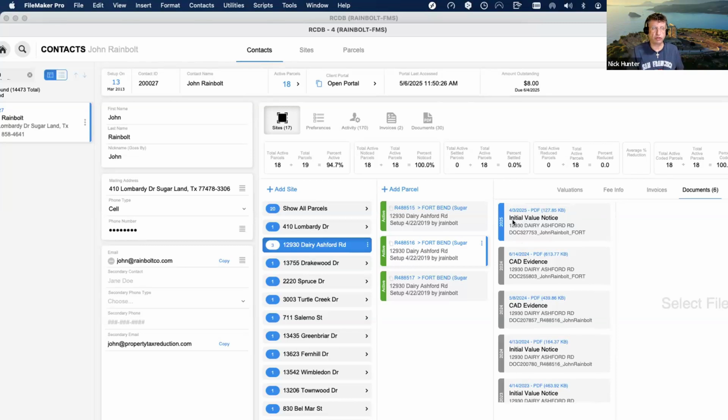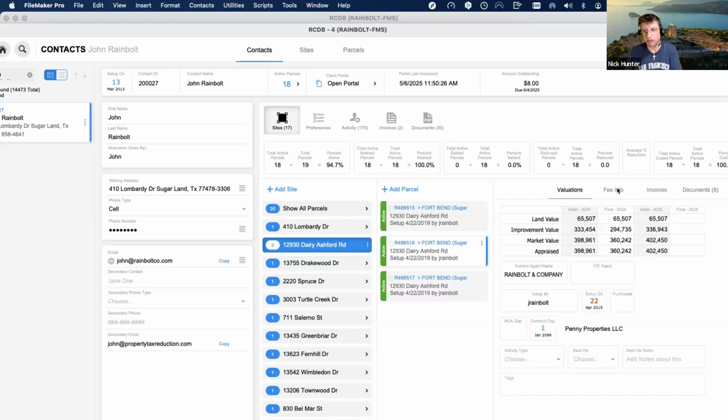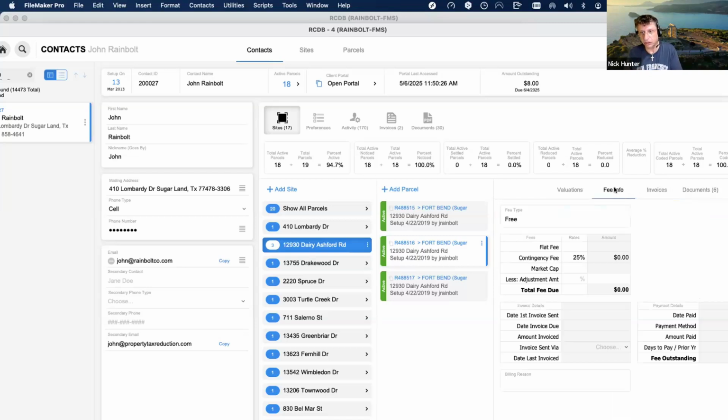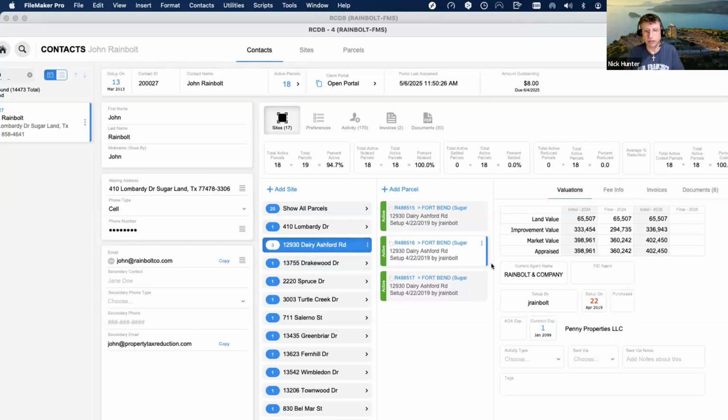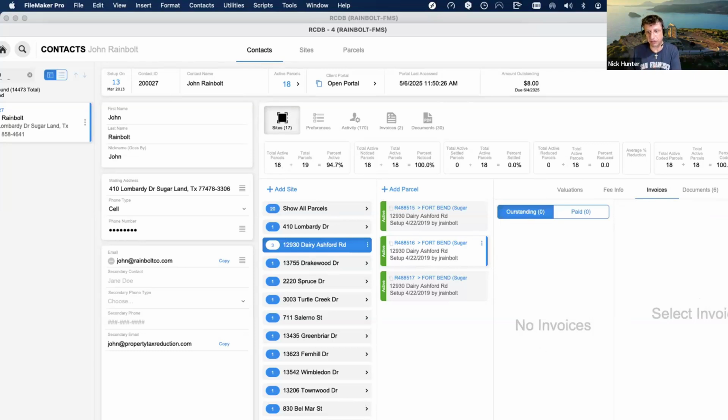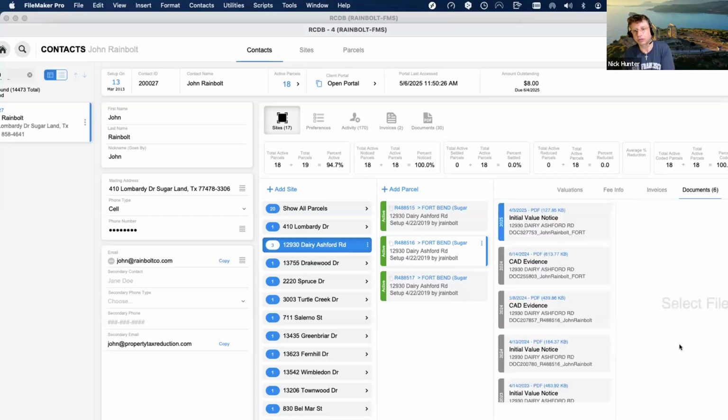Because when you have a lot of things related, like here, you have the sites, then you show the parcel for that site, and then you have a choice between different things. You have the invoice, there's no invoice here. The fee info and the valuation. So this is inside this. This is what I have organized always with columns. For example, here, this is one big column. Here is one big column, even though I have two columns, this and this. Invoice the same. I have the invoice link and the details of the invoice. And here I have the document and the document itself.